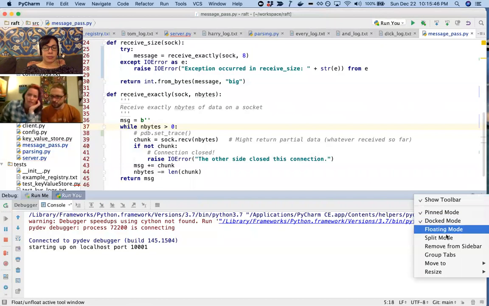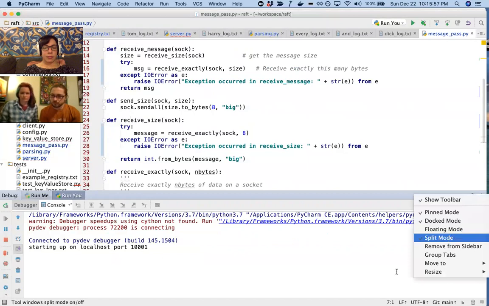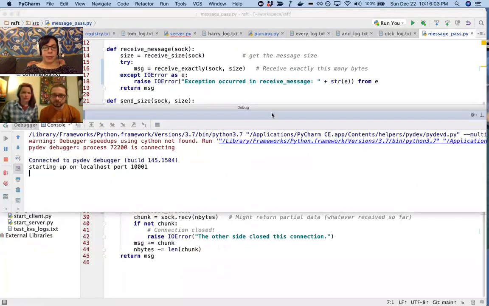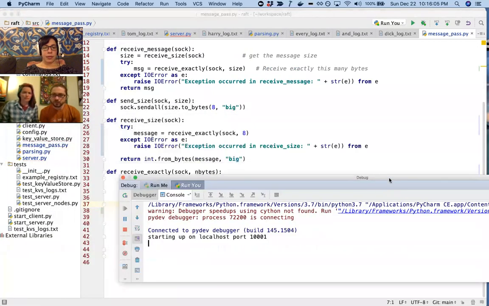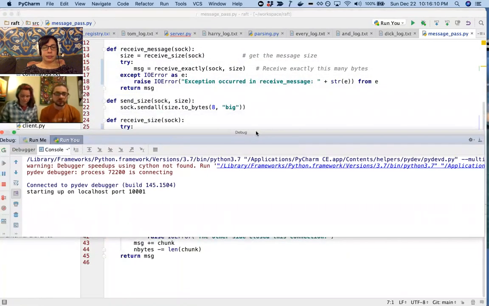Split mode. Nah. You can pop it out. Floating mode. Yeah, let's try that. They're still together. There are a few other options to try. Might also try right-clicking on the tabs.